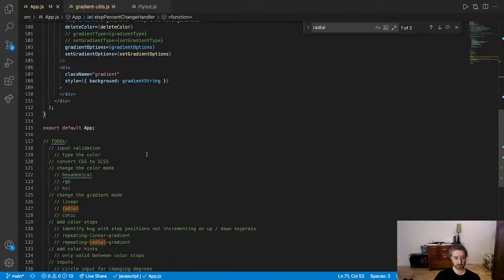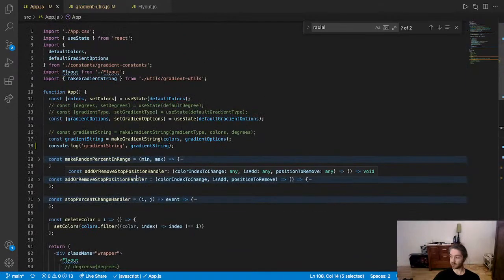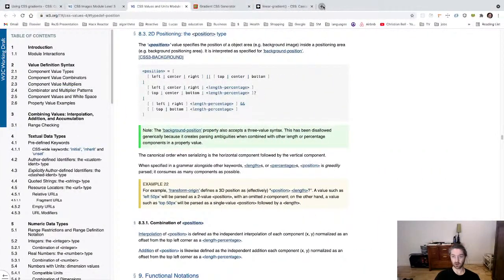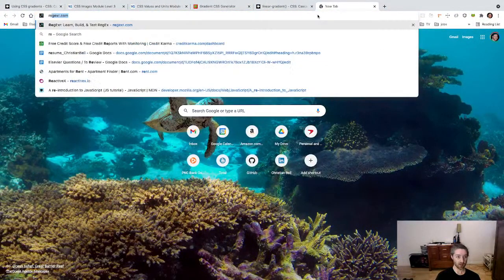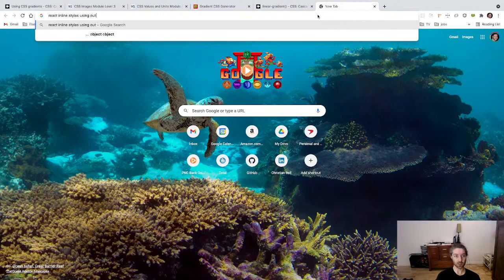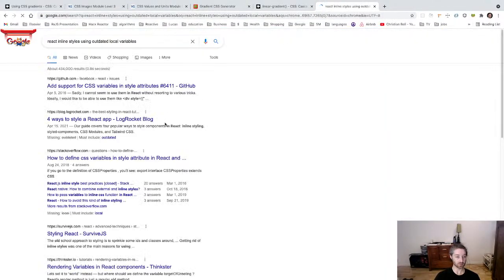So what is this? This is React inline styles using outdated local variables. That's what's happening now.